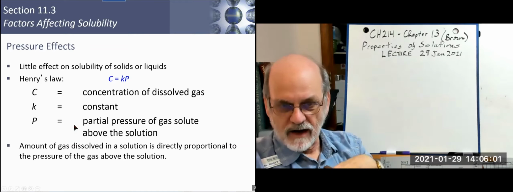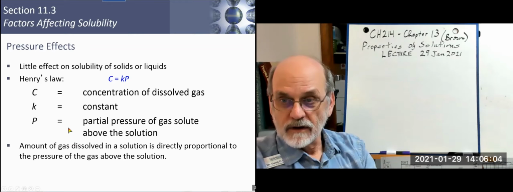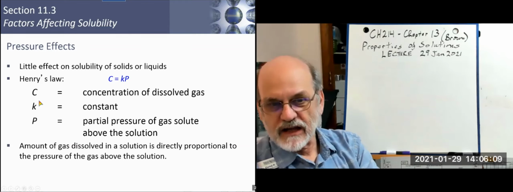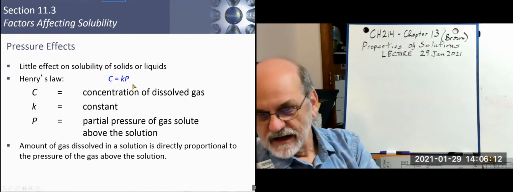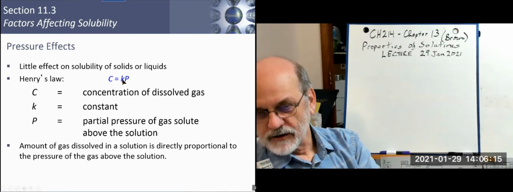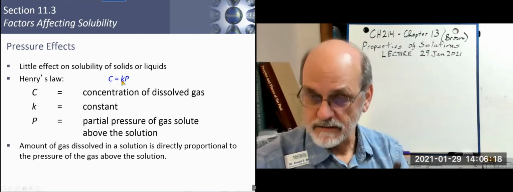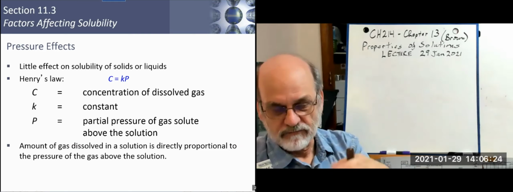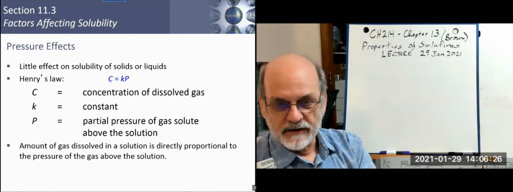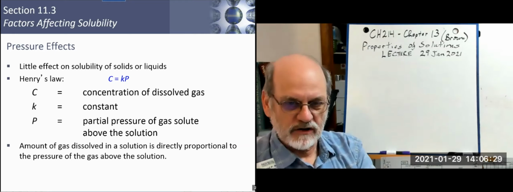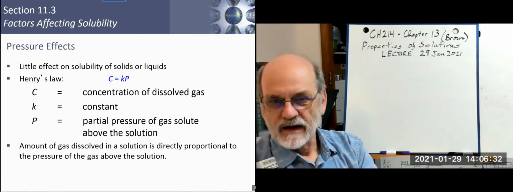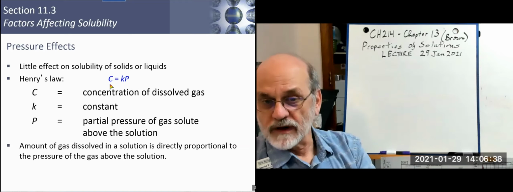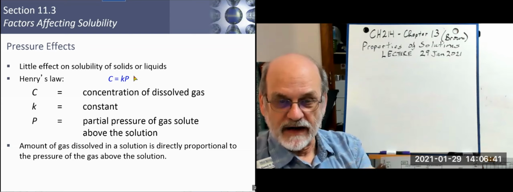Then you can say, all right, if the pressure doubles, the concentration of the gas in solution will also double. And you need a constant. This is a proportionality constant right here. So whatever that is, and that's characteristic of the system, the gas and the liquid, the solvent, both. So it's very restricted in its application. C equals kP. So that's the initial formula.